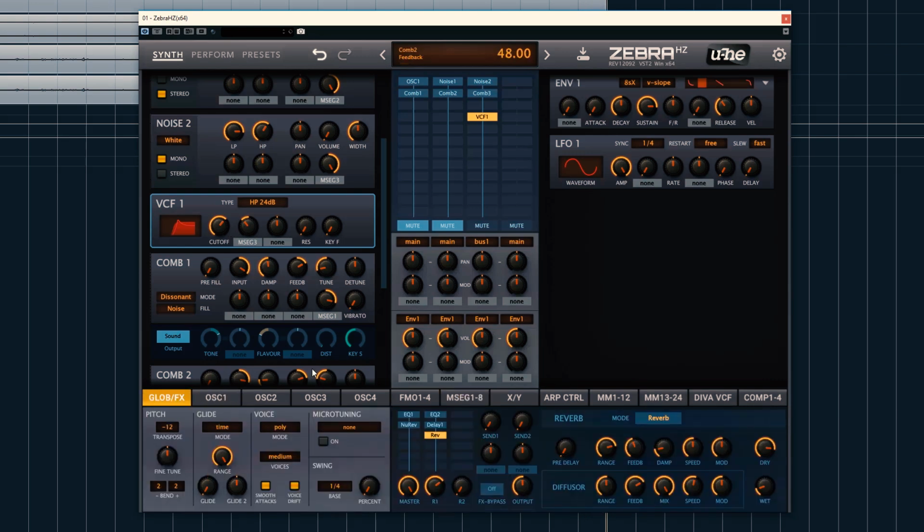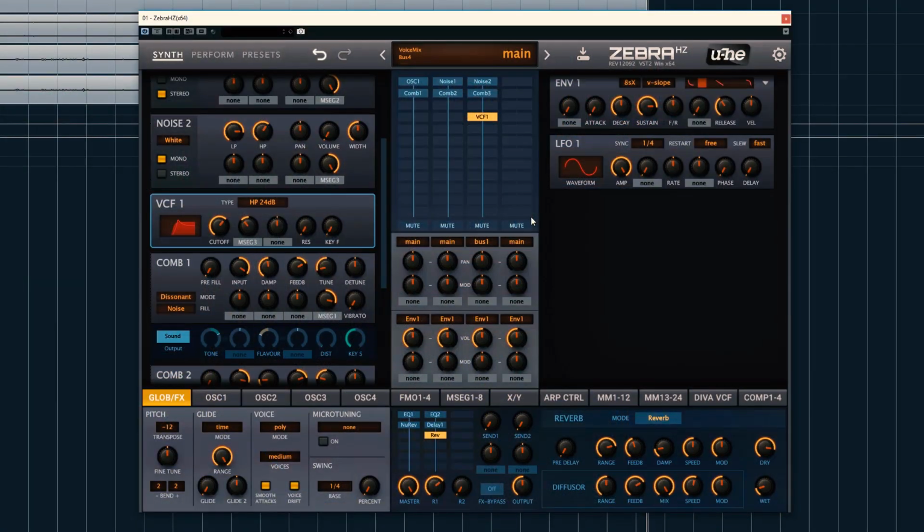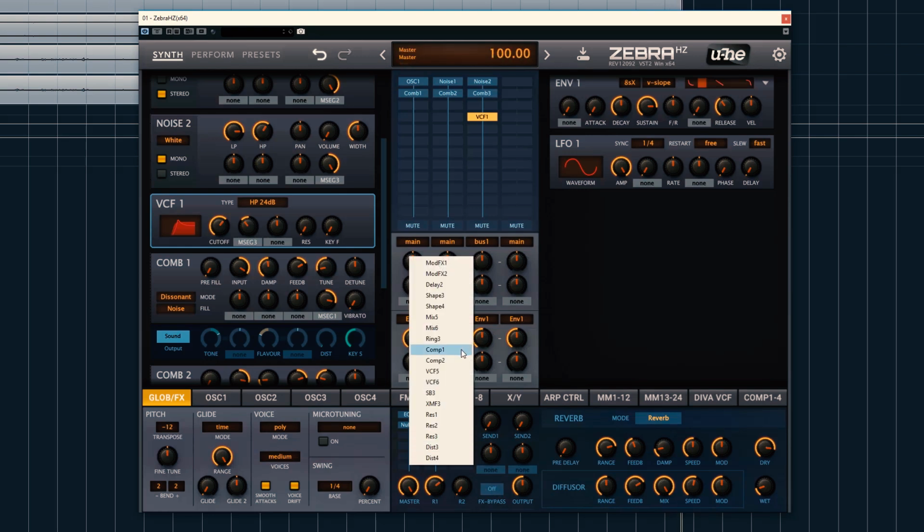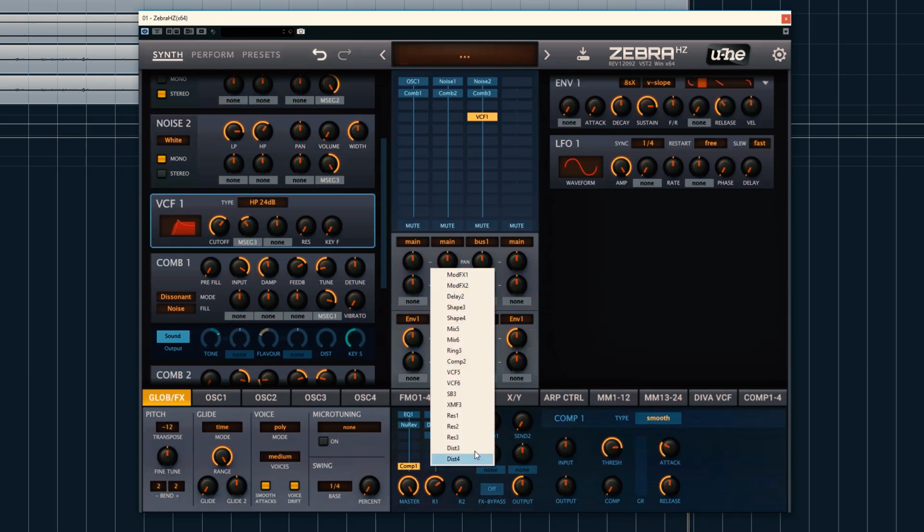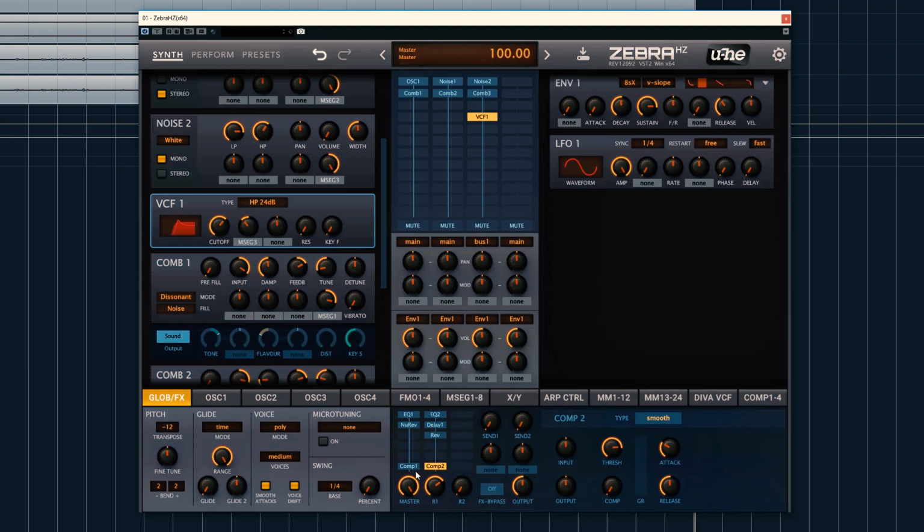Okay, so let's bring the other sounds back in. So far, so good, right? I don't mind that. So what else we'll do here is we'll bring in some compression. I like the smooth compressor, so if we just take out the hats again.